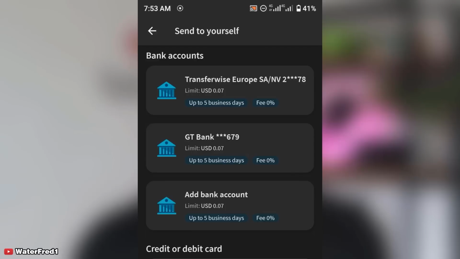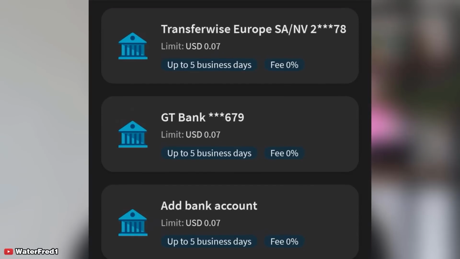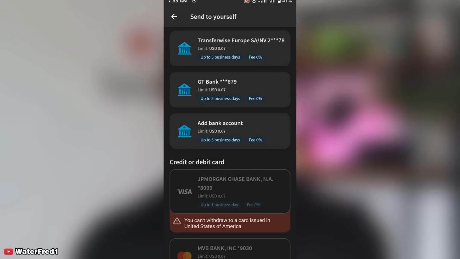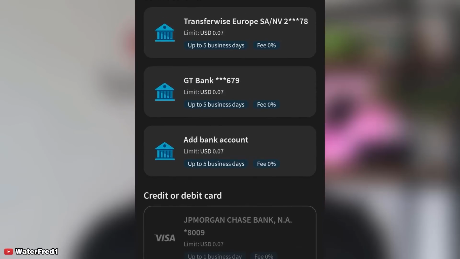When you click on send to yourself, you can see right here that I have my Nigerian GT bank linked on my Skrill, meaning that I can transfer this money to my GTB dollar bank account. And once I transfer to my GTB dollar bank account, I am going to receive US dollars, which I can go and withdraw over the counter, or leave it there to hold it against the Naira, hoping that once the Naira gains value against the US dollar, I'll sell it and make more profit. I can actually transfer to my GTB dollar bank account.